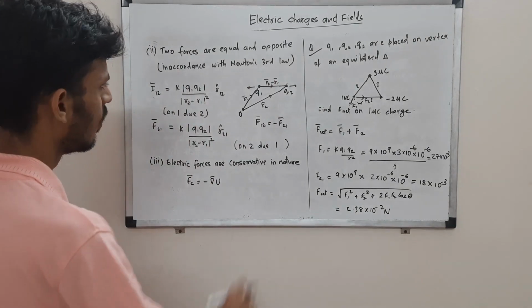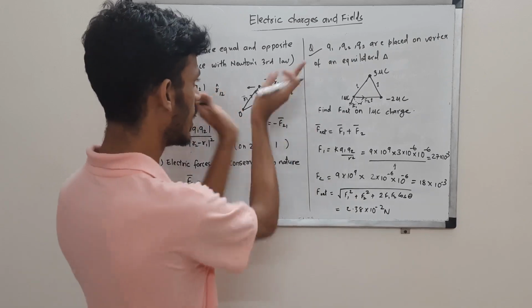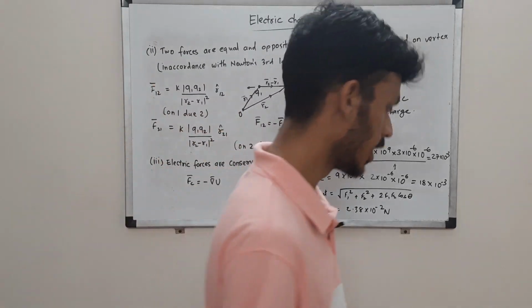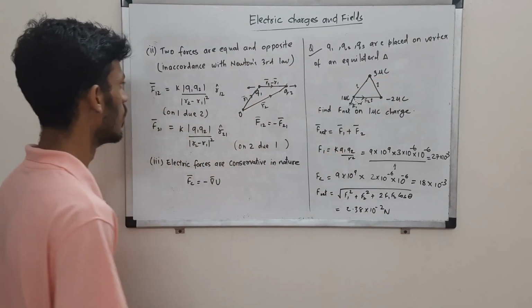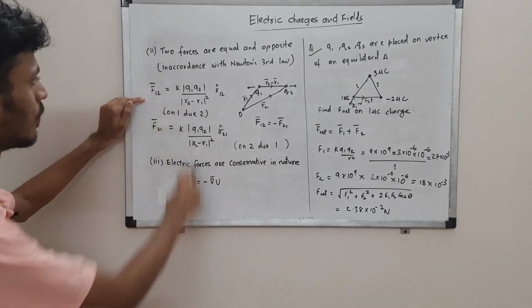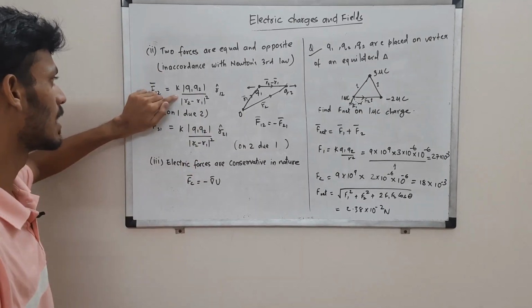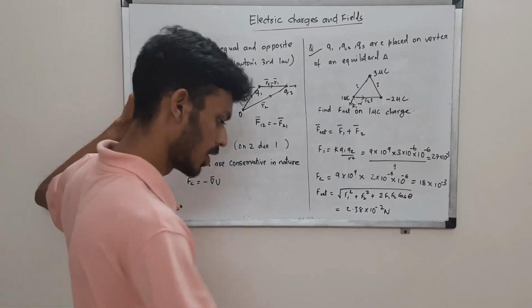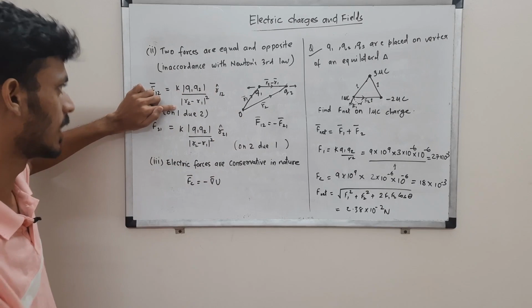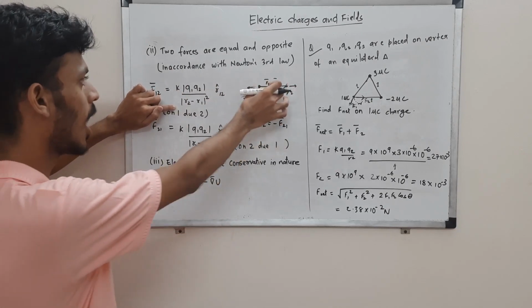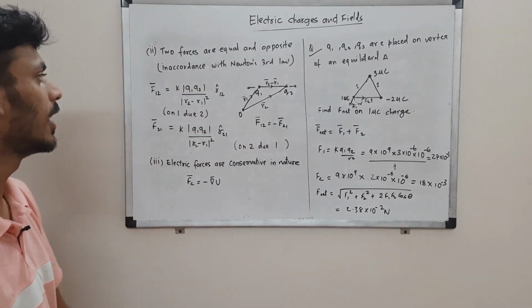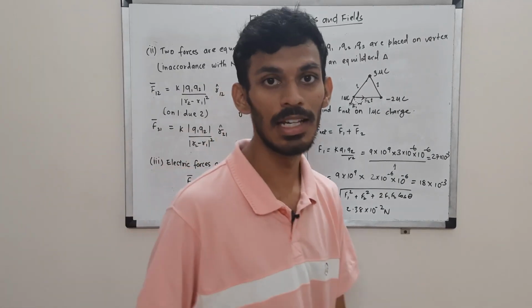Now we have considered two like charges, so they are repelling each other as you can see, and the direction is along the line joining the two, away from each other. So the force in the first case, now we are writing it vectorially, keep that in mind. The first part will remain the same. The force is your constant times the product of the charges, inversely proportional to the square of the distance of separation, the magnitude of r2 minus r1, squared, right? Now we also have to specify the direction.